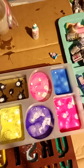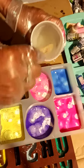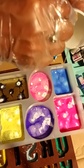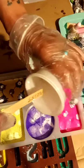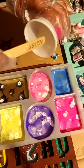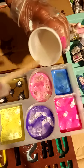Okay, and then with the leftover acrylic that I have, which is very clear, all I'm going to do is take it and from a little high up, I just run it over the top. And I move on to the next one, run it over it, move to the next one, circles, move to the next one, maybe like that, next one.